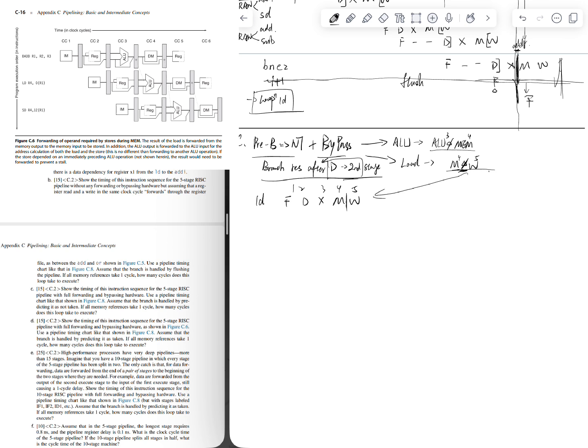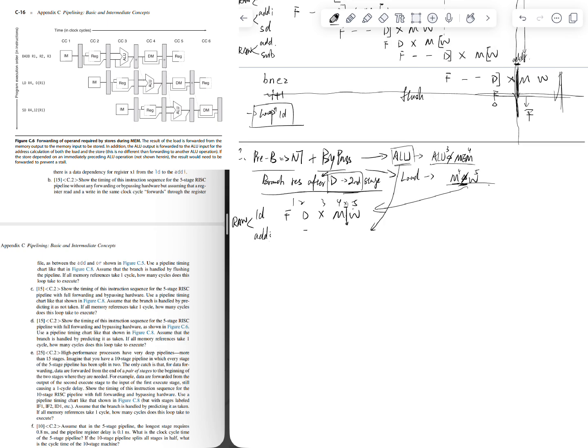So for the load here, we can make it available. So we are not waiting for x1 in cycle 5. We just make it available after cycle 4. X1 available. And then add. Add also needs to read, right? Here is fetch, here is the decode. And here we have the executing here.